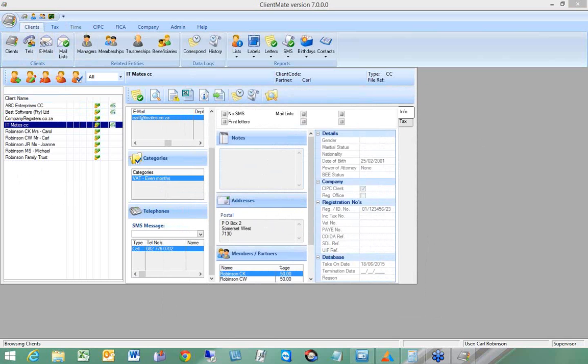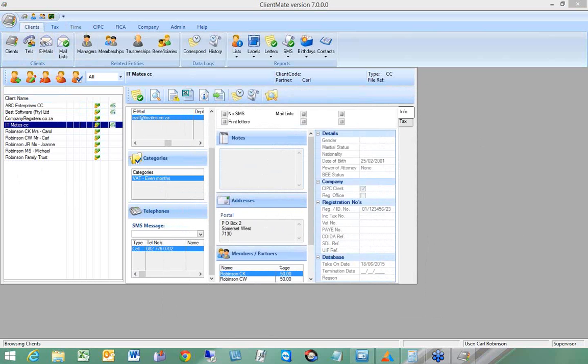Just looking at the questions. Someone's asked, they're currently using Taxware and Caseware for timesheets. Would you be able to offer the equivalent, or is ClientMate mainly for tax?